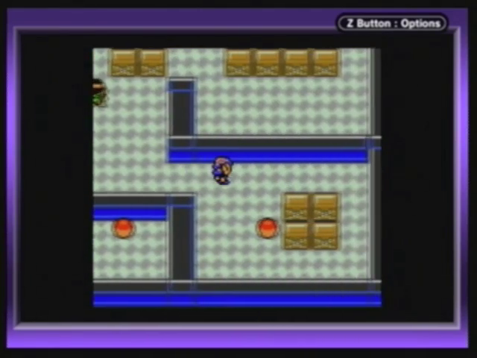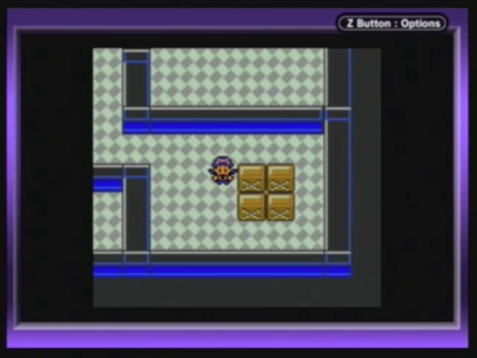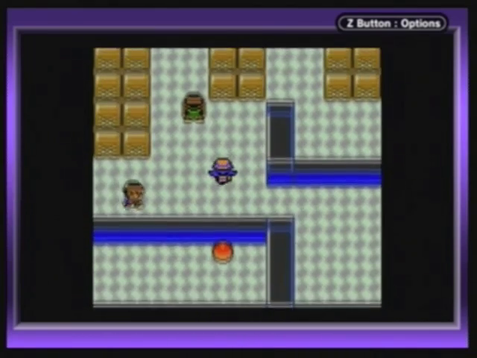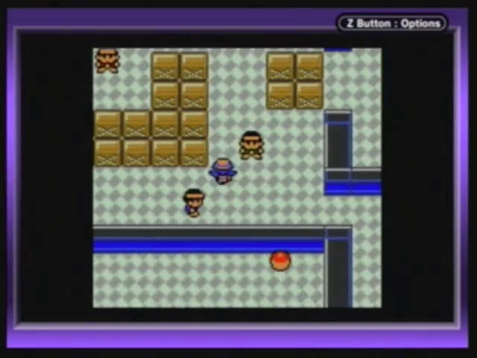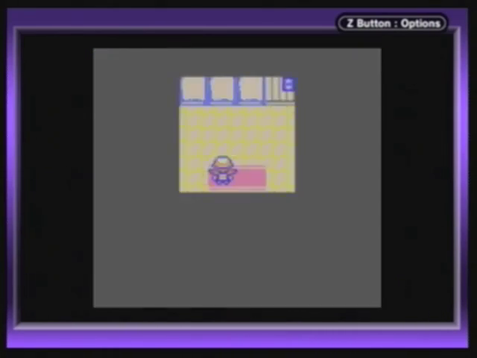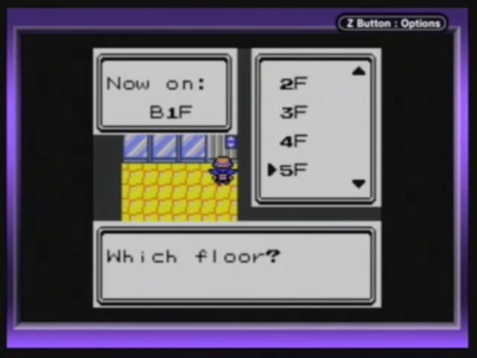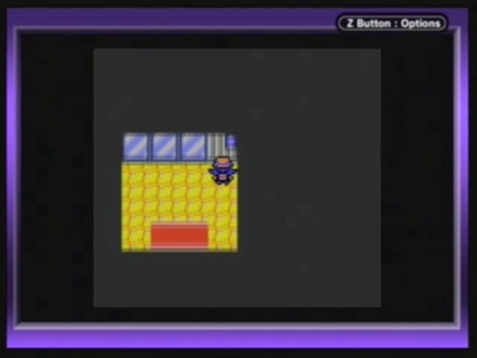Anyways, as you can see, the boxes have suddenly moved after going back down to the basement, and I got an Ultra Ball, which is fairly early in the game to find one of these. Basically, every time you go up to a floor and then go back down to the basement, the boxes will rearrange themselves into specific patterns. Going up to floor 4 allows me to get that Ultra Ball in the corner there. So let's go up to a random floor, let's do floor 5, I guess, because there's actually some stuff to do up here.